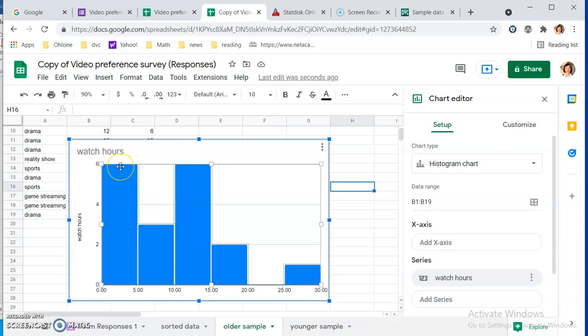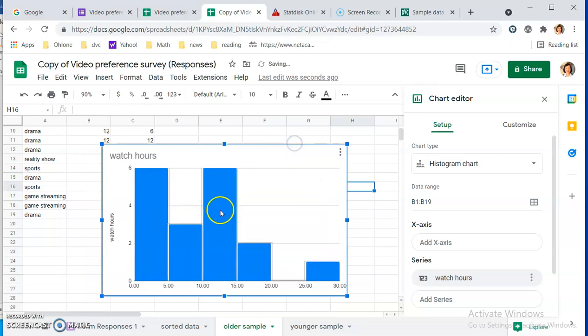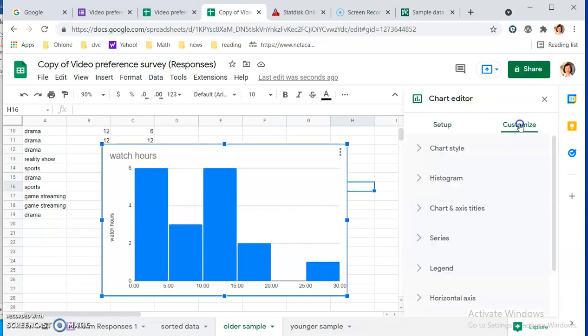Now I'm not concerned about the counts because these are quantitative data. I'm more concerned about the shape of the distribution. So does it give me a good shape? This seems like it is right skewed, right? Most of the data are low numbers, and I have maybe 1 or 2 outliers like that. So you're concerned about the shape of the distribution versus the number, so you don't need to enable any data labels. And the second thing I want to do is chart style.